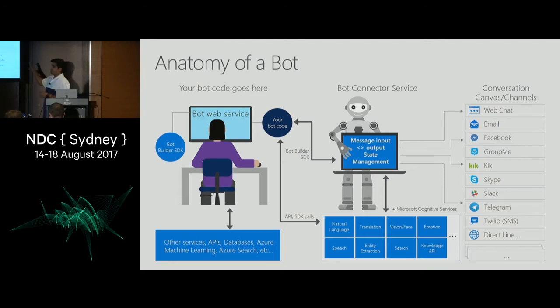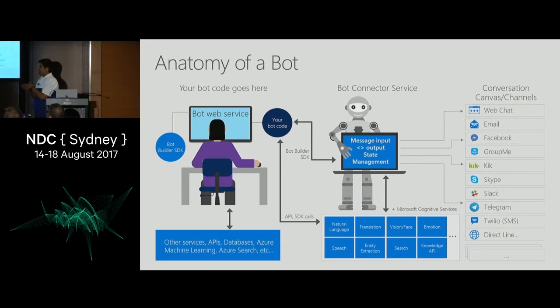And the biggest reason for us having so many channels is that whenever we built bots for any of our services, we ended up hiring a developer for each of those, or maintaining the web service connection endpoints to each of those channels. So instead of hiring a developer on each of your teams, you've got a connector service in the middle that manages the connection with each of those canvases themselves.